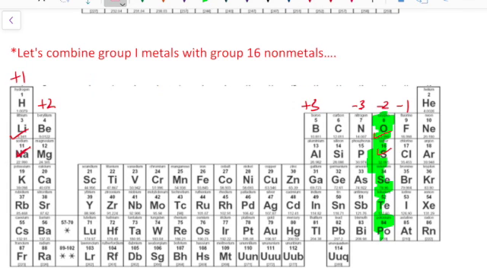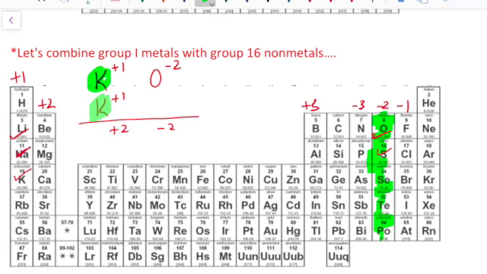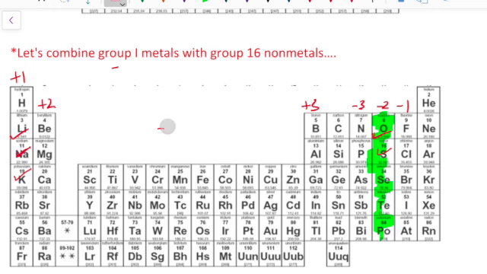Okay, what if you wanted to combine potassium with oxygen? All right, potassium charge is plus 1. Oxygen's charge is minus 2. We're going to have another potassium to give it a plus 1 charge. So now it's going to be plus 2 minus 2. We've achieved our goal. We've balanced it out to 0. So how many potassiums do I need in this compound? I need 2 of them. I show that with my subscript K2, 2 potassiums, 1 oxygen. This thing is called potassium oxide, IDE ending.